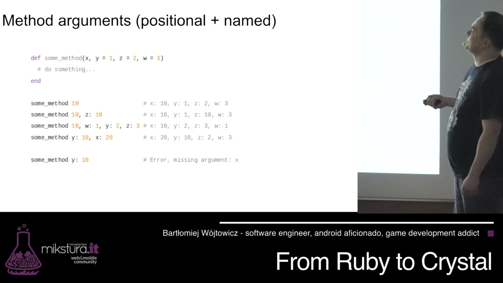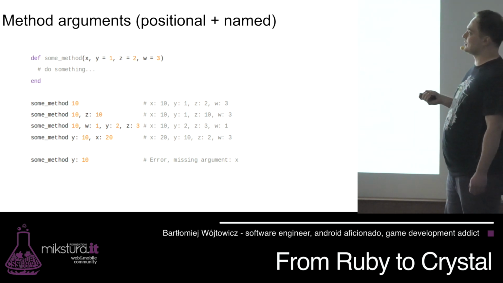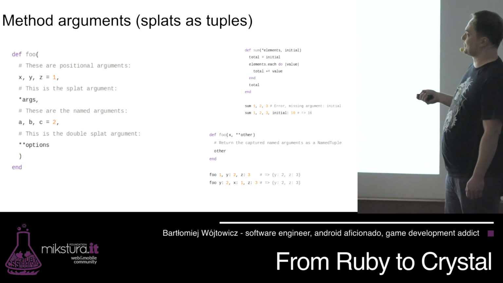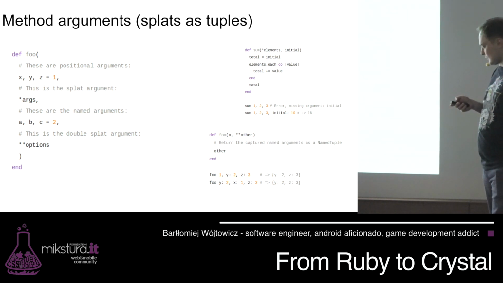Okay, so method arguments in Crystal, you can call them based on positions or based on keywords. So it's up to you. But if you use X as a position, Y as a position, then you can't mix them, though you can call them in a different order if you're using named arguments. So yeah.